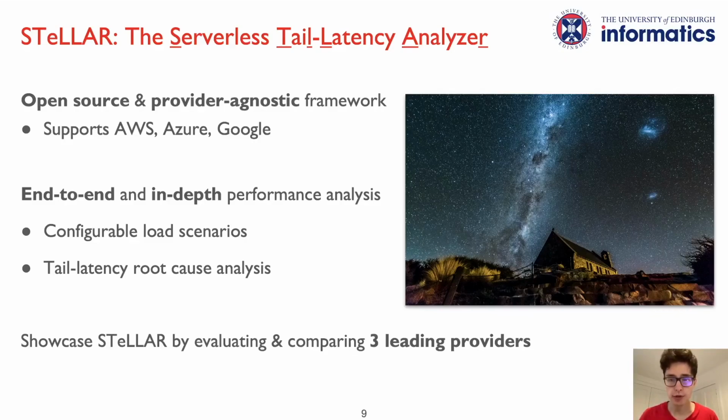STeLLAR offers an end-to-end and in-depth performance analysis framework that is configured to explore the latency and do the root cause analysis of proprietary clouds. Next, we will showcase STeLLAR by evaluating and comparing the leading providers, but before that, let's briefly talk about the internals of the serverless platforms and the intuition behind the STeLLAR's design.